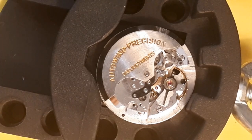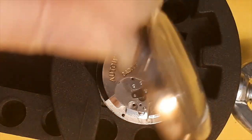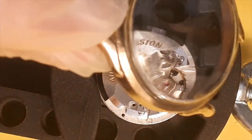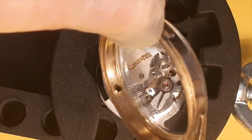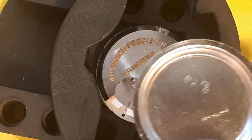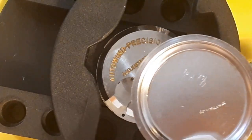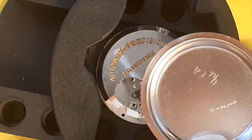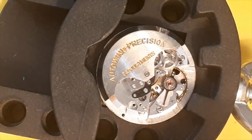My hope is that it just needed a good cleaning. The actual case we've cleaned up as best I could, though it's still a little rough. But it's got some character with its age, and there are some markings you can see — the watch has had some service over the years. Hopefully this service will have it continue for a while longer.